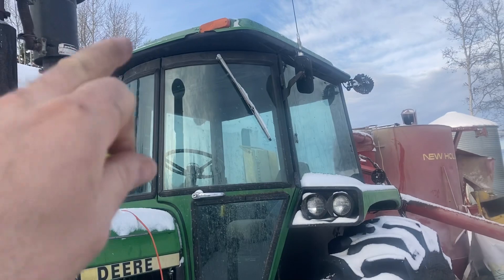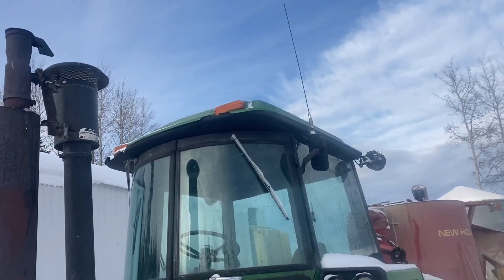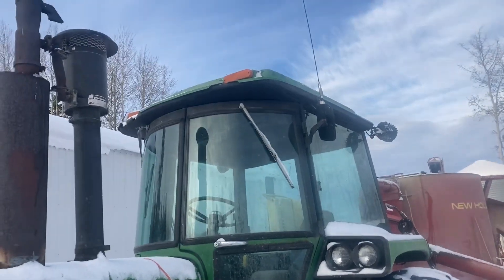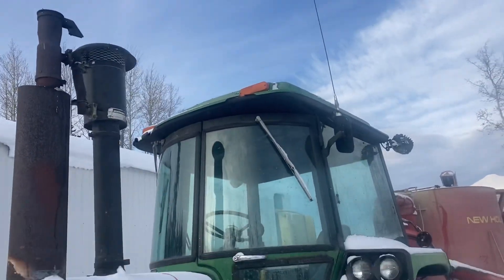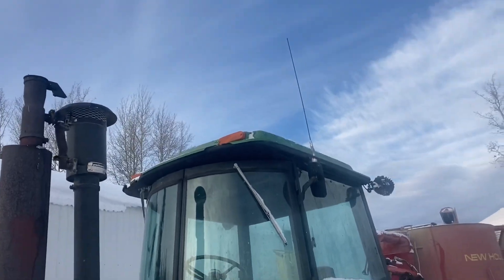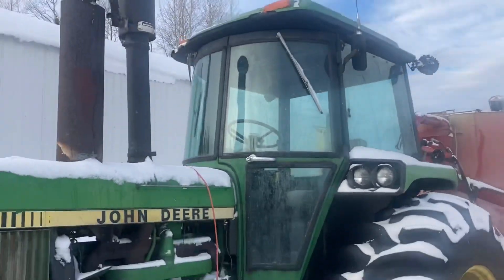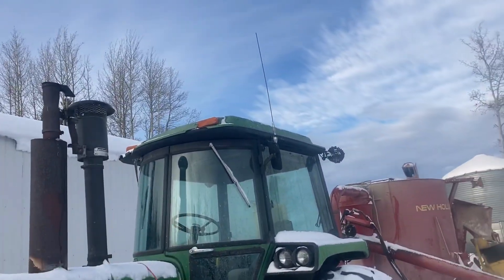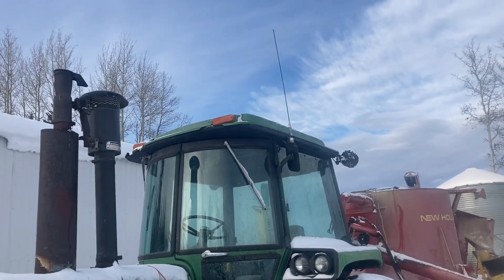Fortunately we could get a new green cap for about 700 bucks. The black part I couldn't get but I'm still looking. The problem with these 4440s - all the tractors this age - they're all broke. So what I'm going to do is take it, fire it up, get it over into the shop, get the roof off, make sure there's not a whole bunch of other damage, because you can't have big holes in the cap of the roof because the snow gets on there and it melts, and then the water runs in there and pretty soon everything's going to be wrecked. So it has to be fixed and we're going to do that here today.